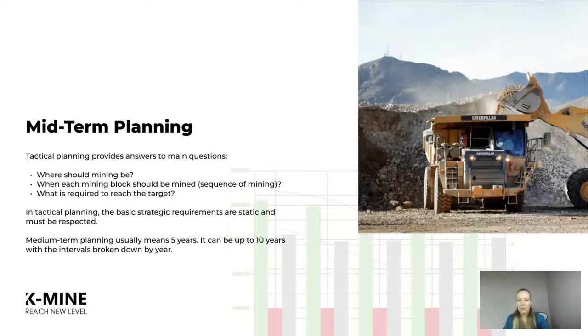So we're moving on to medium-term planning or tactical planning, which usually is less labor-intensive because, as a rule, at this stage of planning, strategic issues are not resolved, but they are somewhat guiding direction. So midterm planning is usually 5 years, but it can be up to 10 years, and intervals can be split by years. The main task here is to study these areas, detail them, and develop a mining calendar for the midterm planning. To make sure that the plan follows the intended direction, you can additionally calculate the economic information about the cash flows in the planned time periods. Overall, during this stage, you should understand where to mine and when each mining block should be mined, and what is the sequence of the mining, and what you need to reach that specific target.